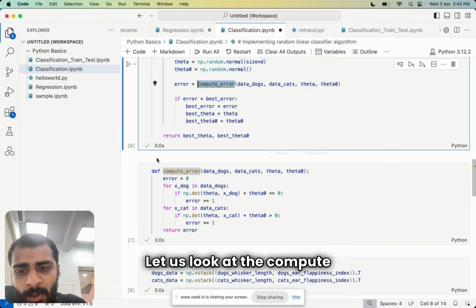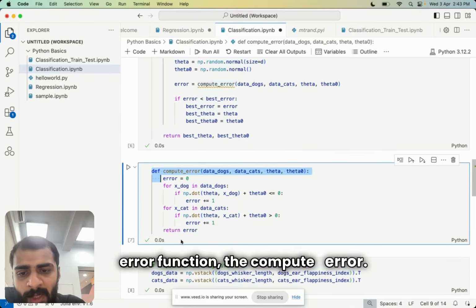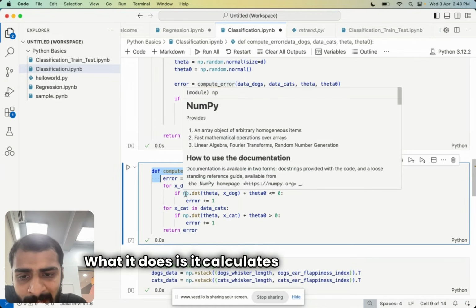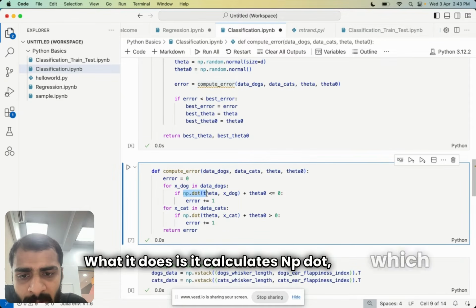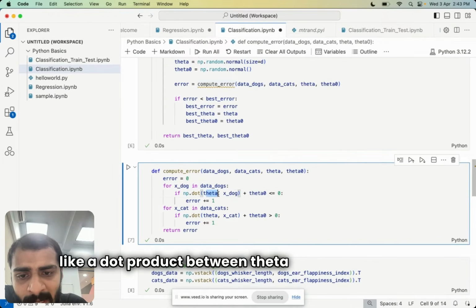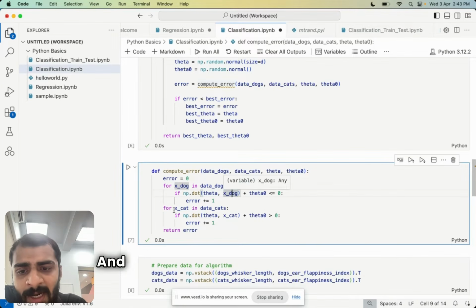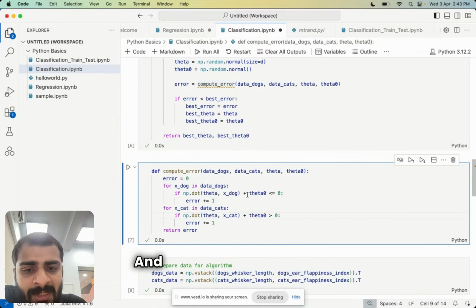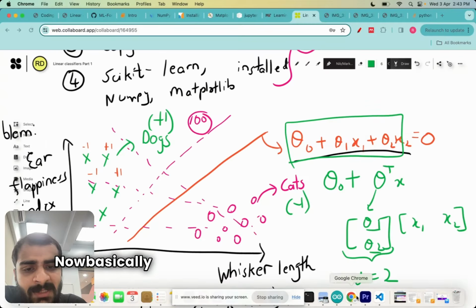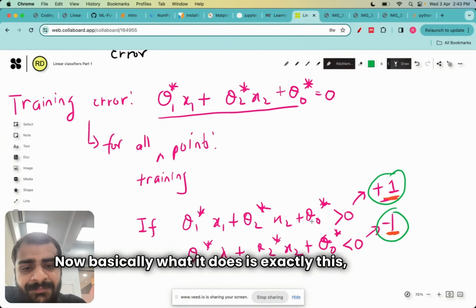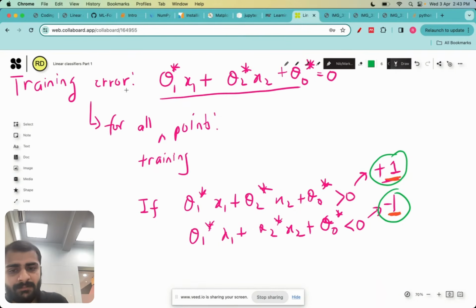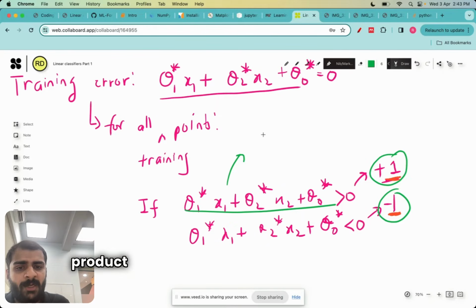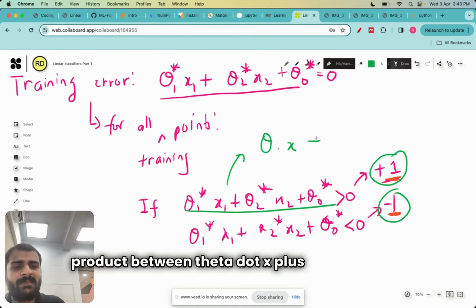Let us look at the compute error function. What it does is it calculates np.dot, which is a dot product between theta and the dog data, and it computes np.dot between theta and the cat data, and then it adds theta naught. Basically it is exactly this: the dot product theta dot x plus theta naught.